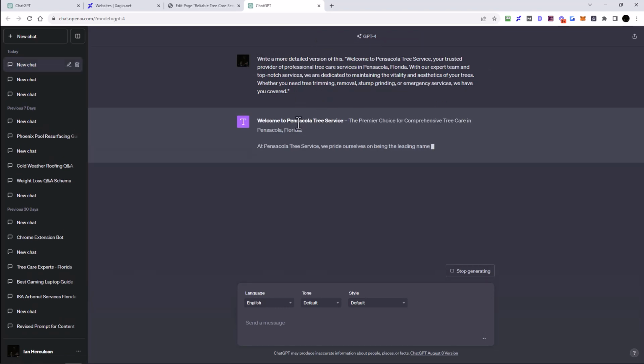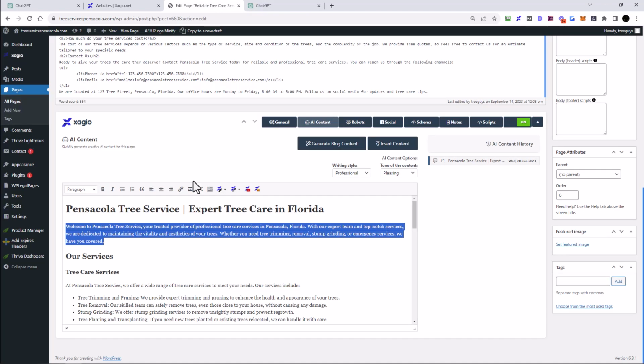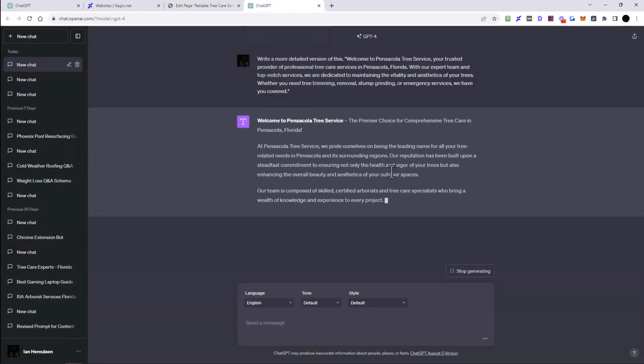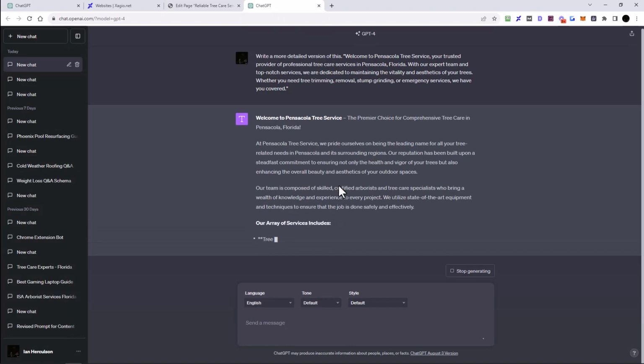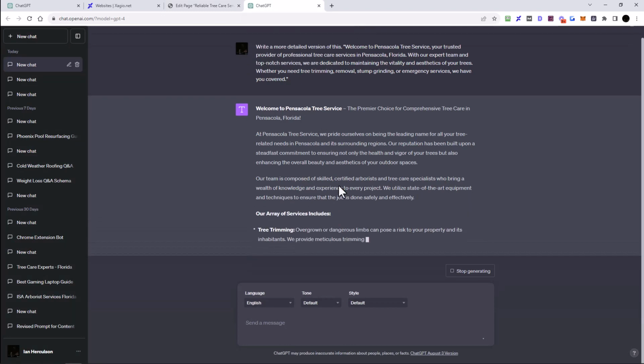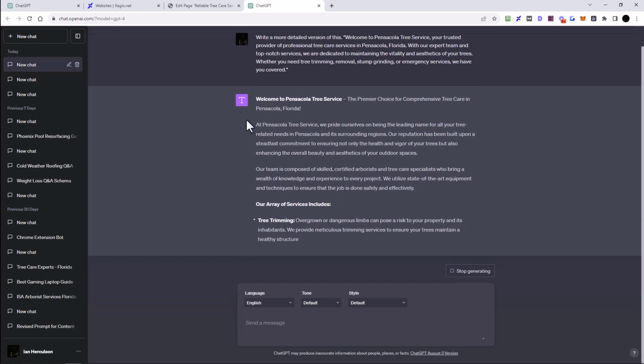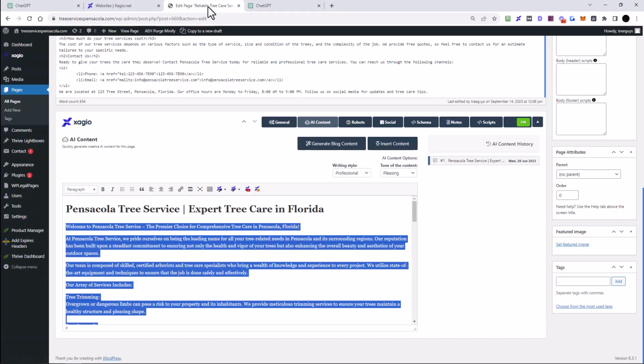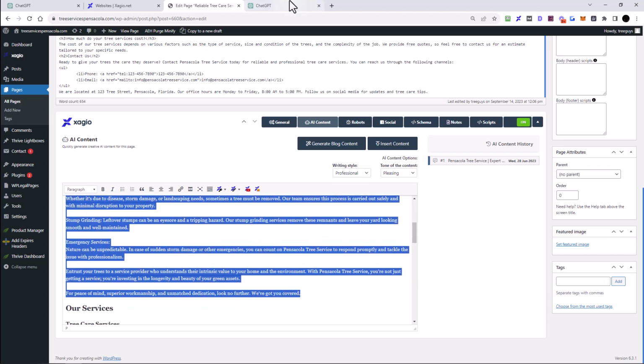But the nice thing is, as this is writing, I'm actually going to go back to the page so that we can watch. Our text is still highlighted here for us, but when this is done writing, it's actually going to replace the highlighted text for us. So I'm just going to let this finish and we can watch it replace. Okay, it's done. Now, if we go back to the other tab, you can see now that the highlighted text has been replaced with what was written inside of ChatGPT without the need for you to copy and paste.